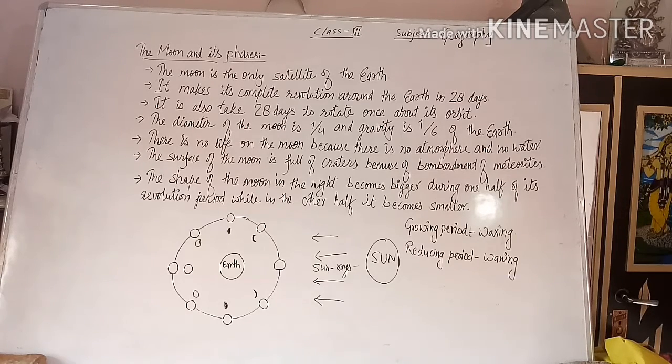And the next point is, the surface of the moon is full of craters. This one depends on the previous one. ये जो point है, the surface of the moon is full of craters, वहां पर पूरे craters हैं. Craters means वहां पर जगह जगह पर गड्ढे बने हुए हैं, even नहीं है. The surface है वो even uneven है, वहां पर बहुत बड़े बड़े गड्ढे बने हुए हैं. The reason behind those craters is that there is no atmosphere.